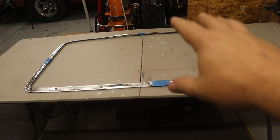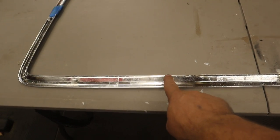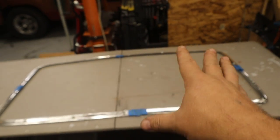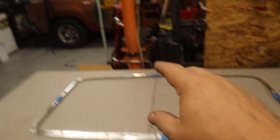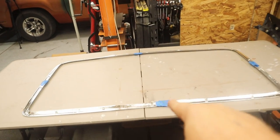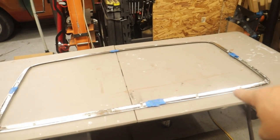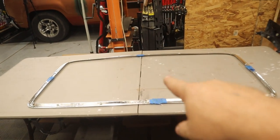So now I'm gonna work on, I have to go around and cut these little clips right here all the way around that for whatever truck this was designed for, I'm sure those would clip into places in the ceiling and would help hold this in place. That is not gonna work for the Dodge. I don't have any way to clip this in place. So I'm gonna go around and cut those off. But first I'm gonna use those to help use as a template to create the layout for the headboard material.